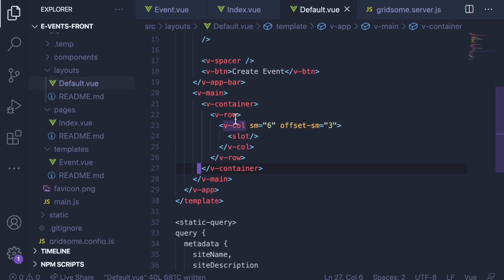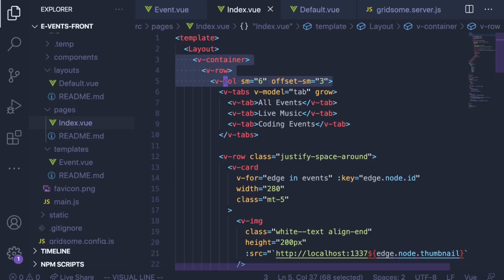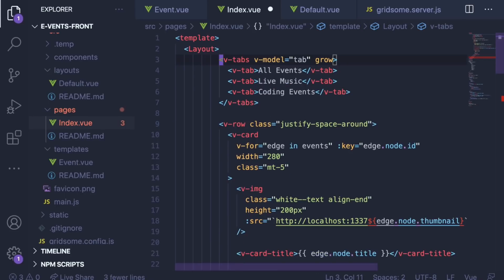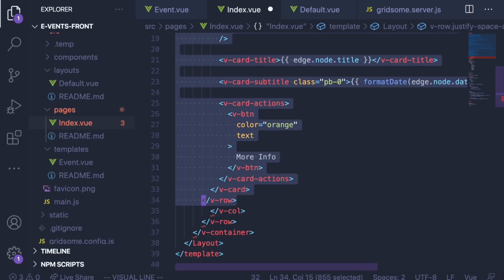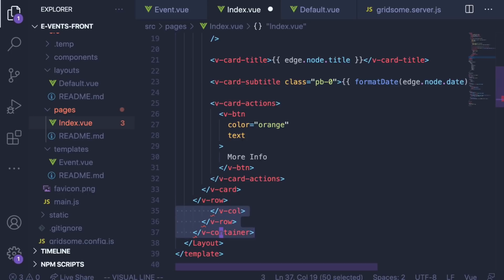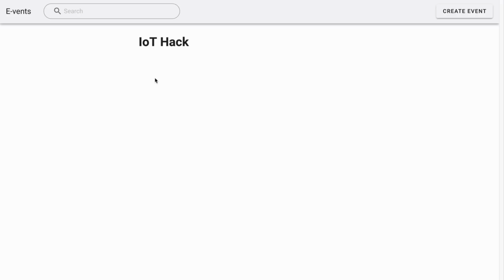And now I don't need to have these things on specific pages. So let me go to the index page and get rid of those extra elements now, because now they're part of the layout. So let me get all of these. Okay, so I'll only be using the nested rows. Get rid of those 3. And now this is set apart from the edge in the top a little bit more.